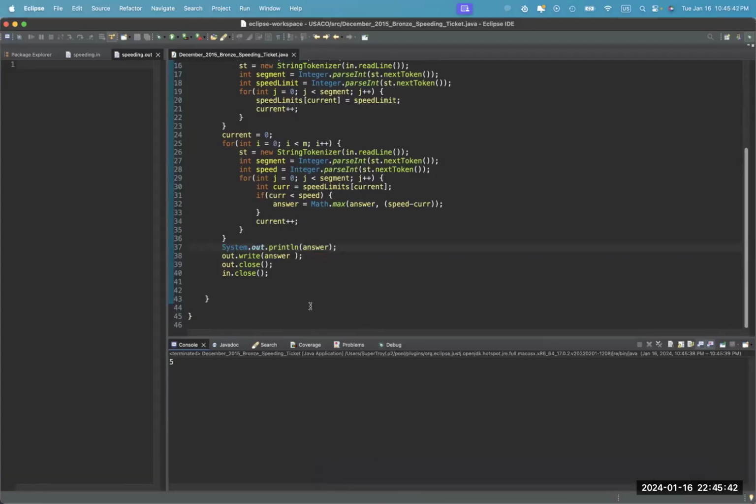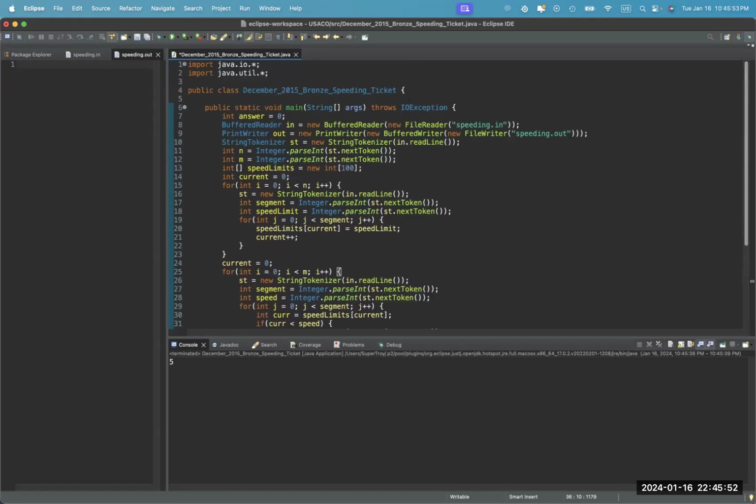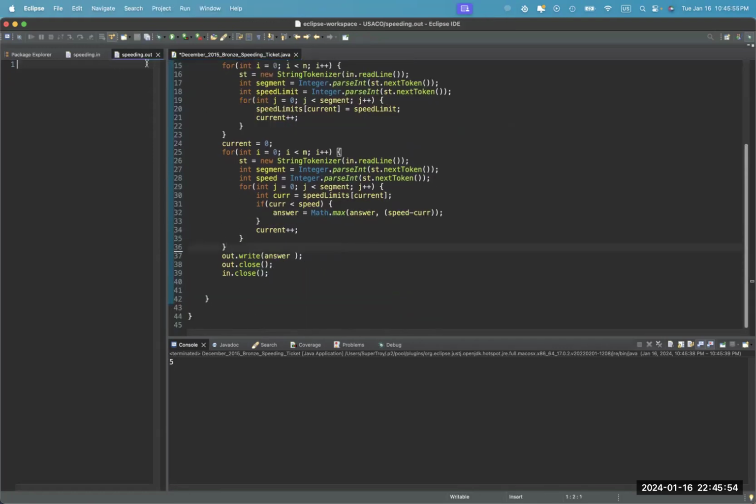So yeah, it prints it out. We have the answer. It just doesn't go in for some weird reason. I don't know what's wrong.